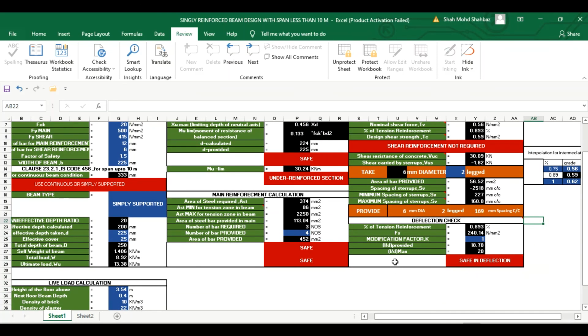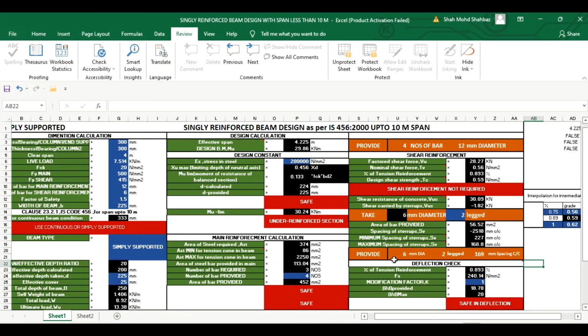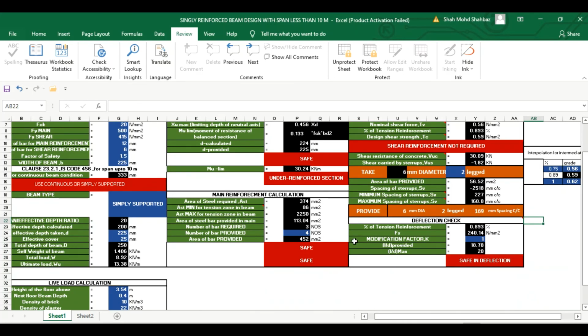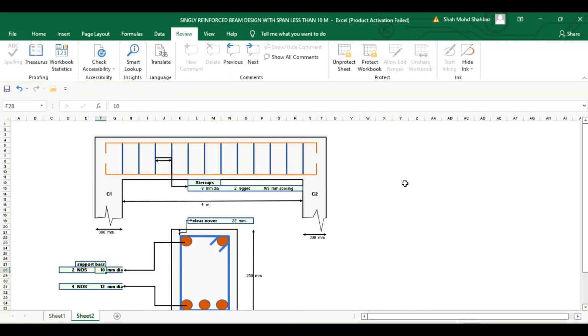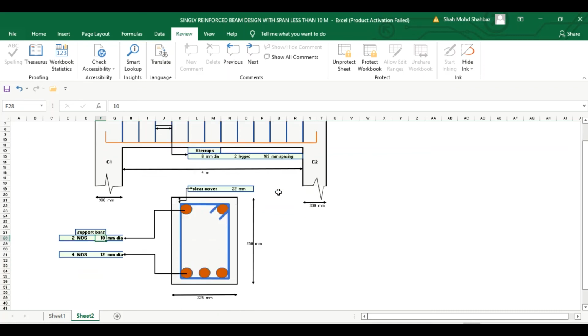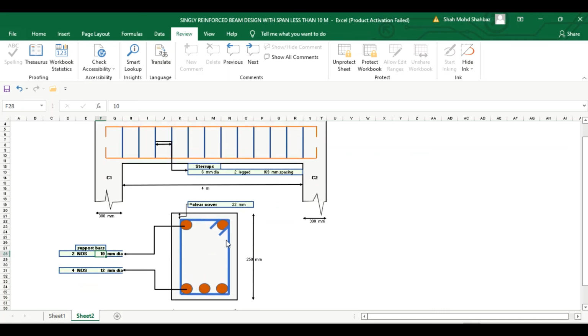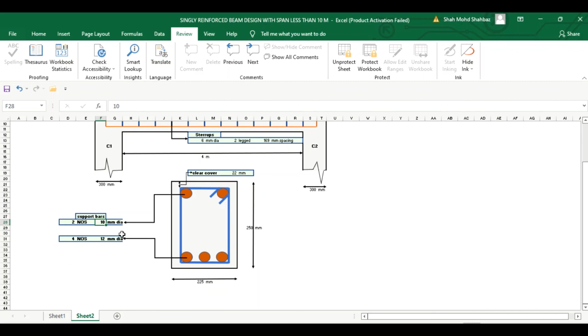So here we have done the designing of our singly reinforced beam, and in figure 2 you will see all the data of how your stirrup is provided. 6 mm bar stirrups of 2-legged at 116 mm spacing will be provided, and this section is also shown here. A minimum of 2 bars will be provided to support the stirrup.